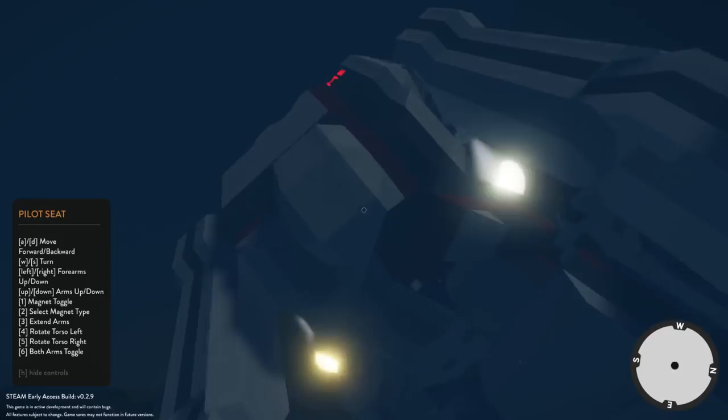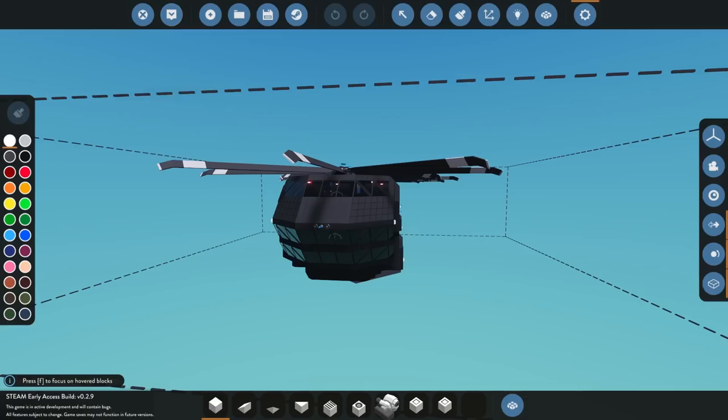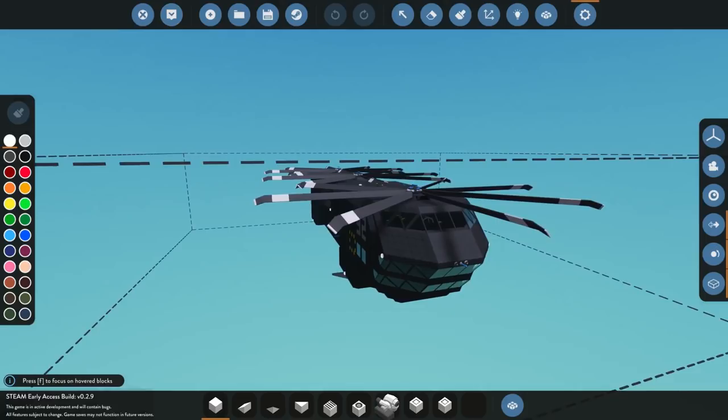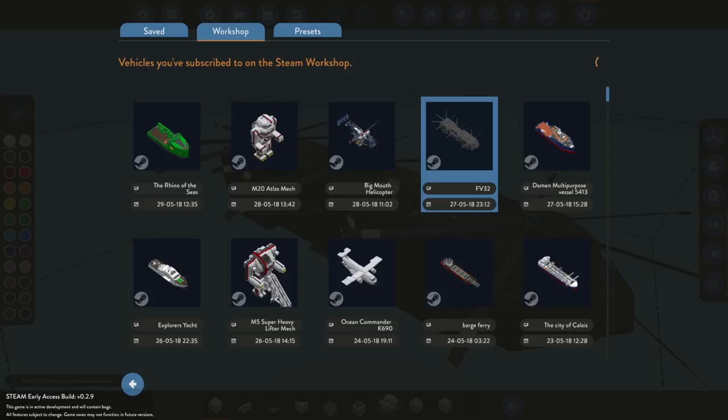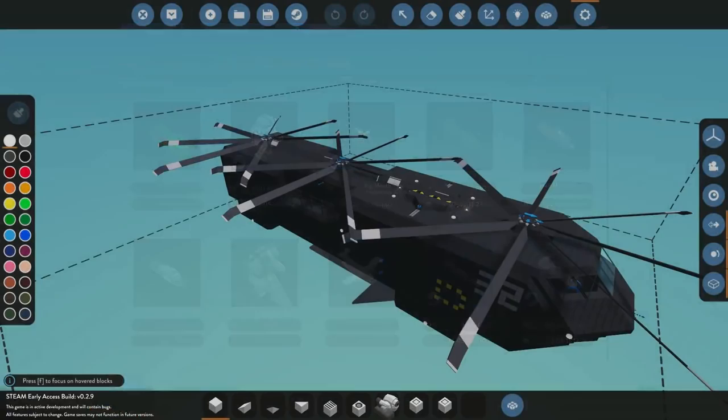All right, let's move on to the next thing for this crashes. All right, so for our final creation here today. Now, this probably looks like a couple things that we've checked out before, but I can assure you this is different. It's just got a simple name to it. It's the FV-32.